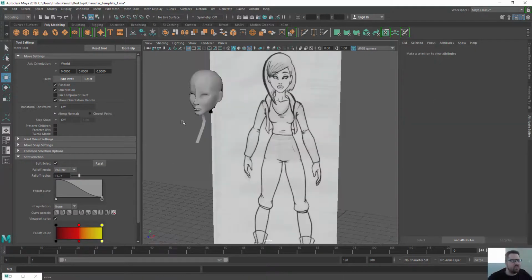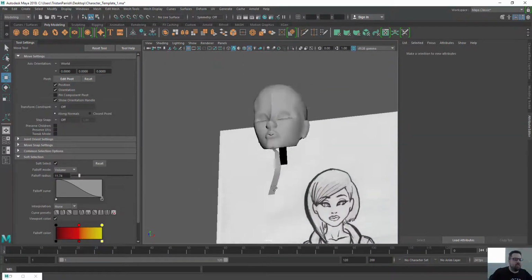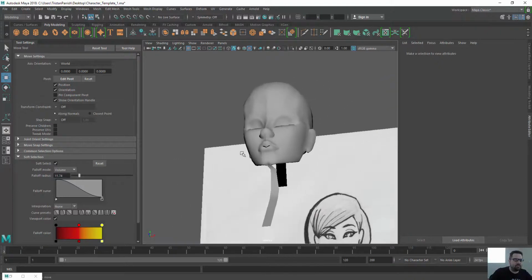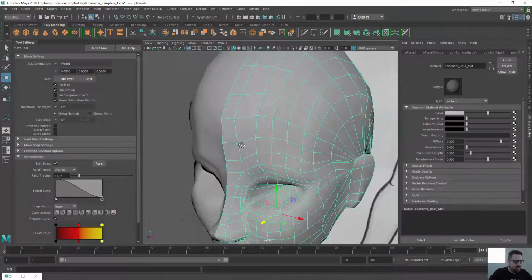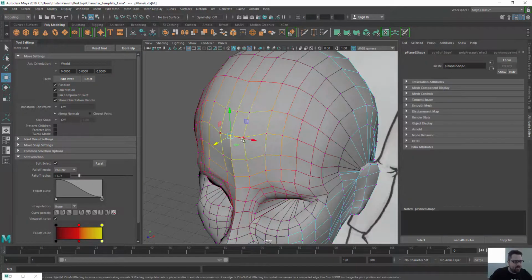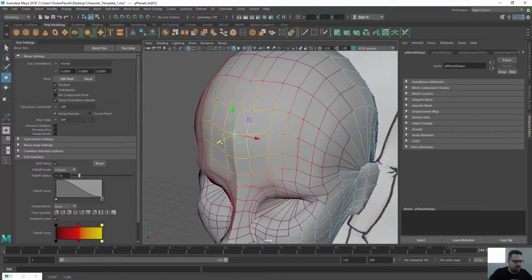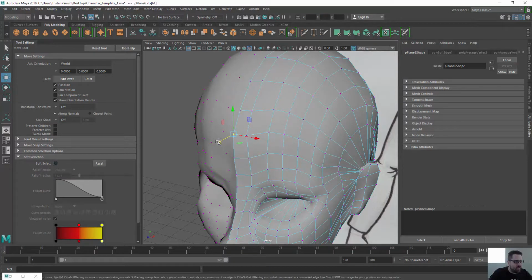But I think that's a good starting point for this head piece. So we've got a decent checkpoint here. Really, what I want to do is just wrap this up so that it looks pretty solid. Then we'll move on in the next video.